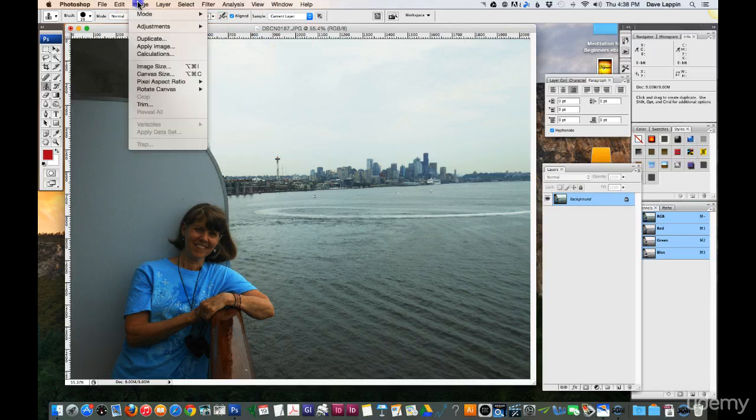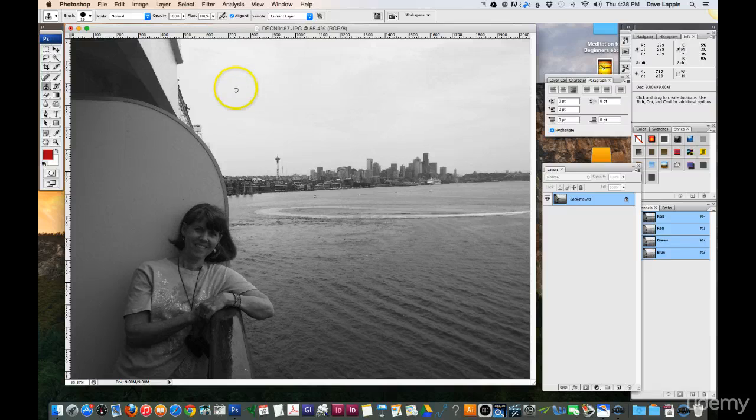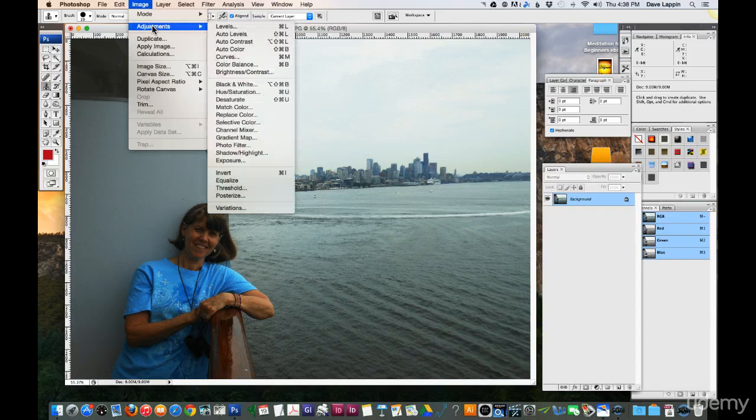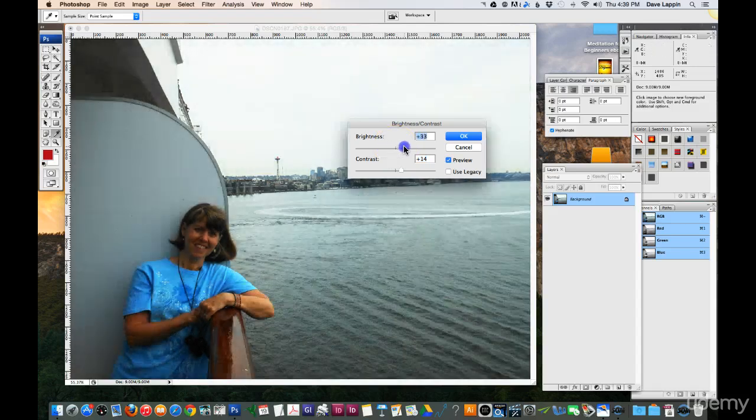You can also, under Image, under Adjustments, if you want to desaturate the image for whatever reason, you'll go in and you'll see it basically take out a lot of the color. I'm going to go back. You can also, under Image, under Adjustments, do brightness and contrast. That's another thing that you can use if you want to add more contrast to the photo. You can go this way and do that, or make it duller. You can see what's happening to the photo, getting more contrast. So obviously that's used with what is appropriate. You also have the brightness control. It makes it lighter or darker.